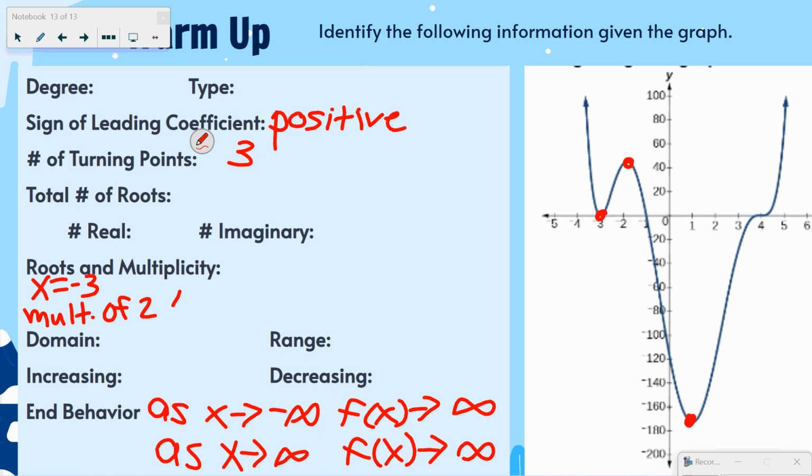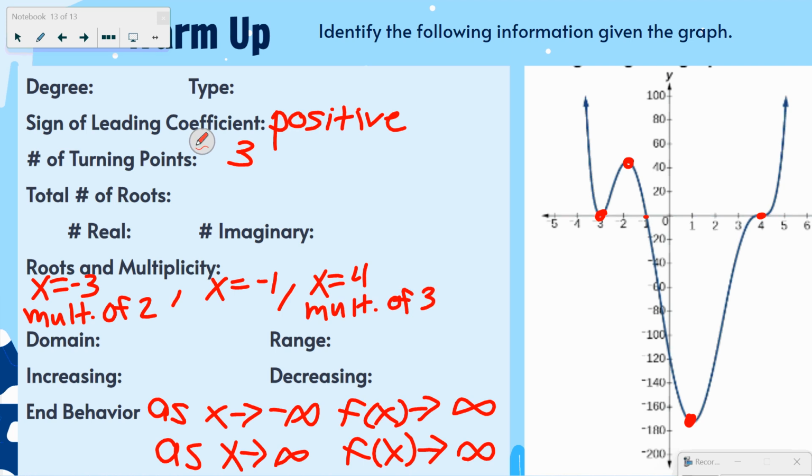And then if I keep going along my x-axis, next I have x equaling -1. Does that have a multiplicity more than 1? Nope, just passing through 1 time. And then if you keep going, I also pass through at 4. And what does it look like at 4? Does it look like I just passed right through? There's a wiggle. Remember that wiggle connects back to multiplicity of 3 because it looks like what type of function we already mentioned. A cubic. So at x equals 4, we have a multiplicity of 3.